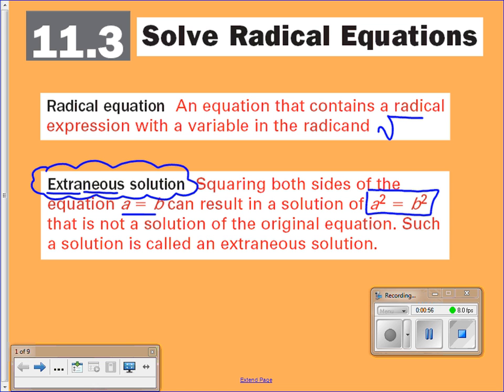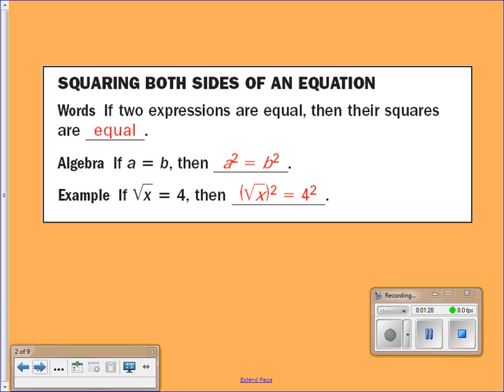It doesn't always work because if it's a negative, like -1 does not equal 1, but when you square those, now they are equal. This would be an example of an extraneous solution. You can't have a negative number equaling a positive number. And remember, in the land of square roots, in this chapter, we're always considering just the positive root of the answer. So let me show you what this means.